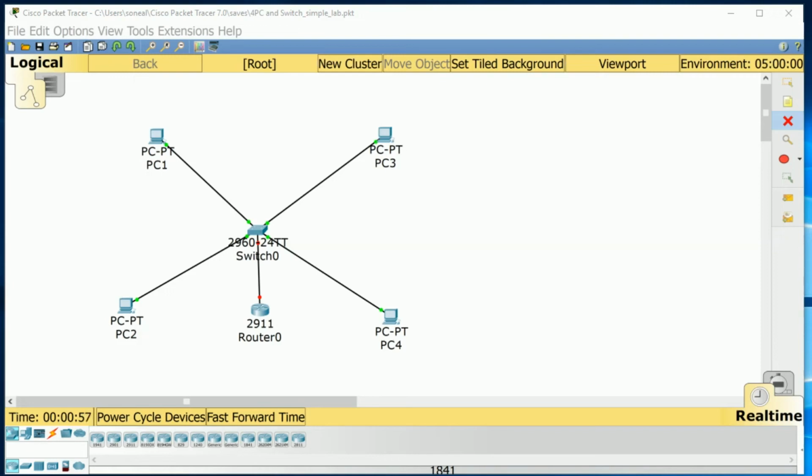Hey there, networking pros. I'm excited to share with you this free tool called the Cisco Network Packet Tracer. No, it's called Cisco Packet Tracer. And you can get it for free. If you hold on to the end of this little demonstration, I'll show you how and where you can get it. So what Cisco Packet Tracer is, is a virtualized lab environment.